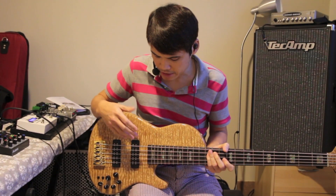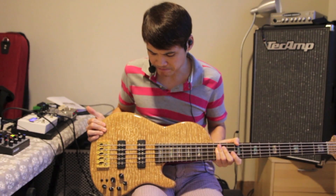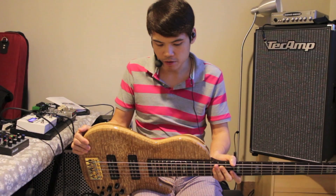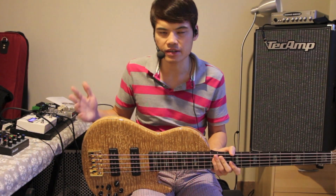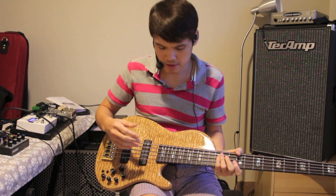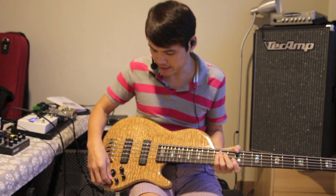And partly I think it's because this bass is actually chambered as well. So although it's single cut, it's not exactly super heavy — it's almost the same as your regular 5-string or even lighter than that. But because it's chambered, you have a more full body kind of tone, and the attack is a little different.